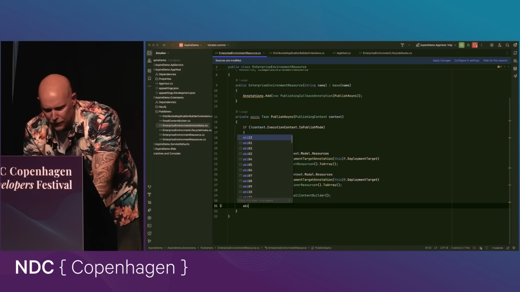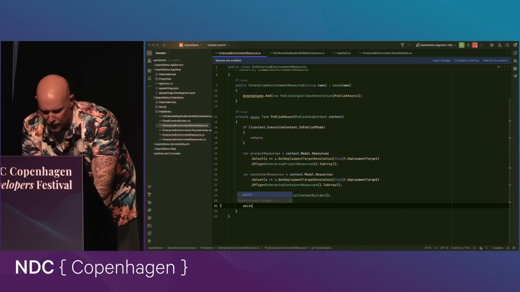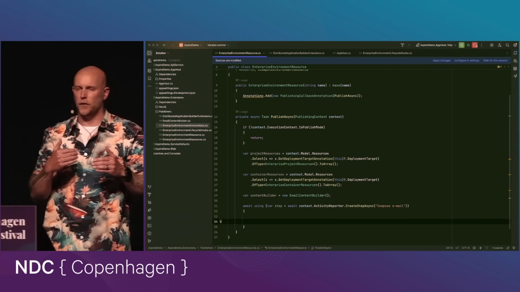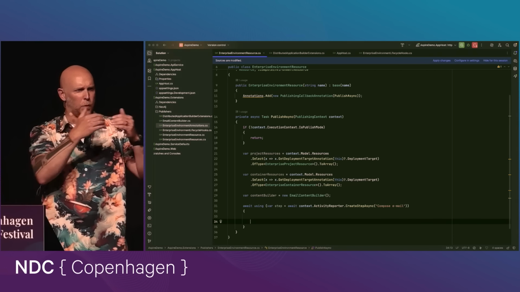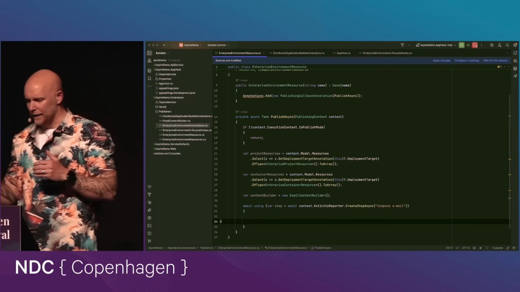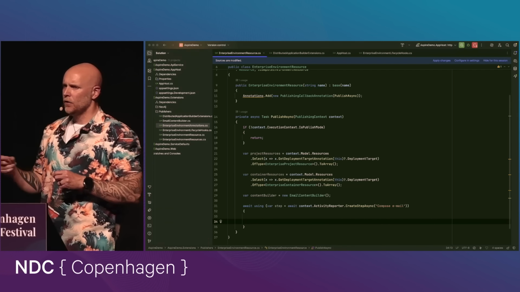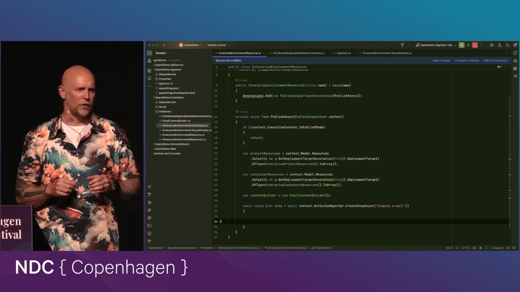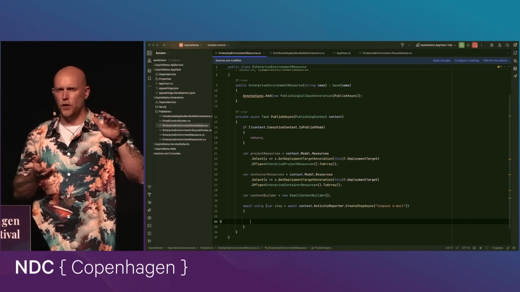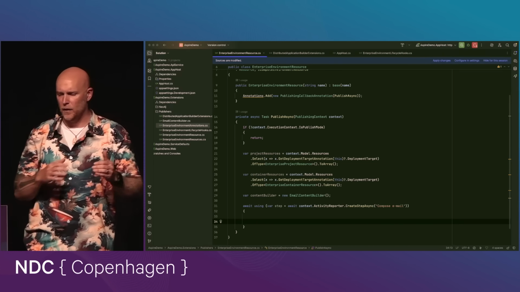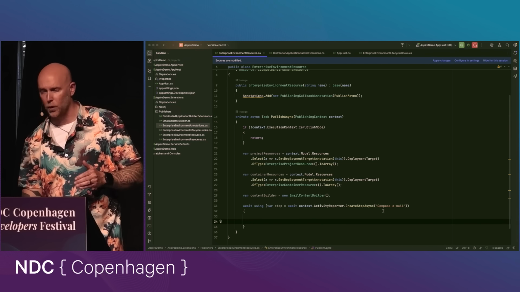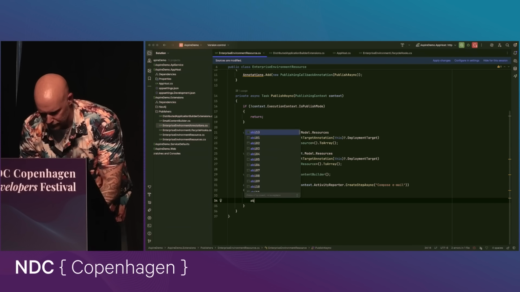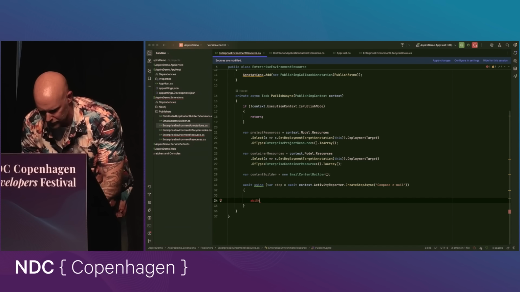And I like the fact that they've done some thinking around this part. So when you're publishing, this is done in the console using the CLI. So we want to be able to report back what is actually happening. And to do that, they have this thing called the activity reporter. So on the context for our publishing, we get this activity report where we can actually go and say, here are steps and tasks that I need to do and whether or not they succeeded, and I can give feedback. So I'm going to start a new step here called compose email, because that's the first thing that I need to do.